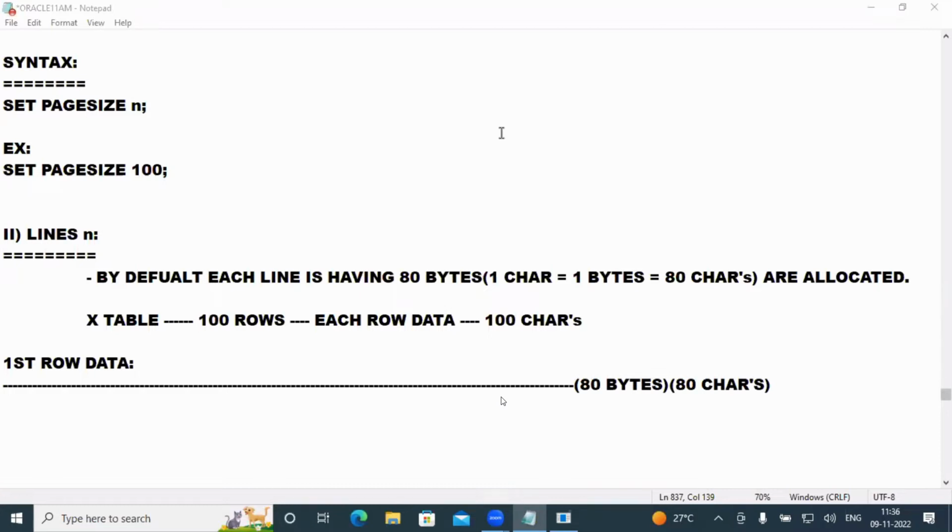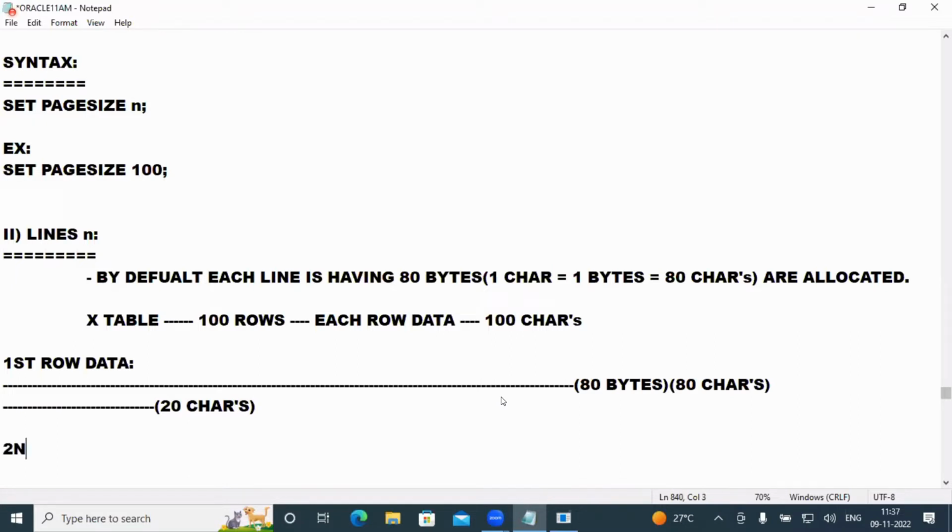Yes, the remaining 20 characters are left. Those 20 characters will be printed on the next line. This is the first row data displayed.